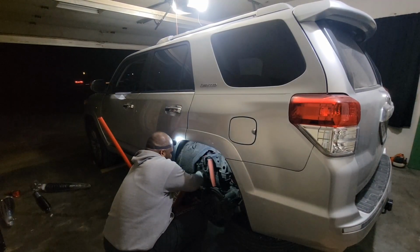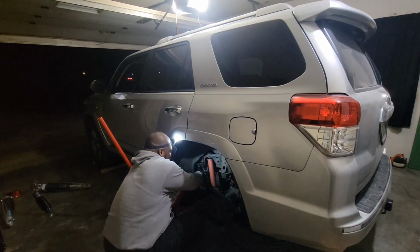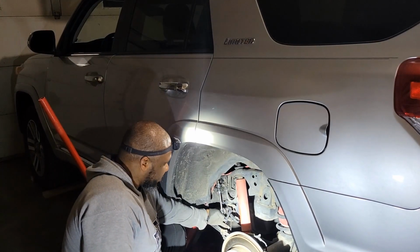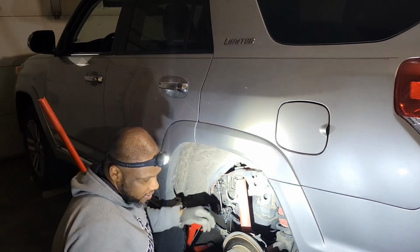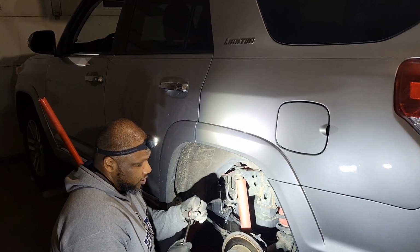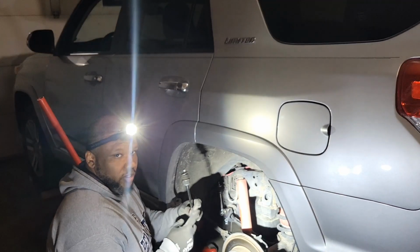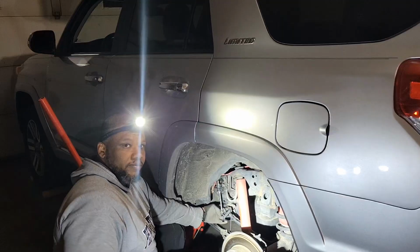We're starting with the sway bar links. Get these taken off. Then we'll change out the shocks. So whenever you're trying to take off your sway bar links, there's a little Allen key hole in the back side of it. Use an Allen key to help get that off instead of pliers, so you don't tear up your bushing. It's okay to tear up the bushing whenever you're removing it, but when you go to put the new one on, you want to make sure you use that Allen key and the ratchet to tighten it up.